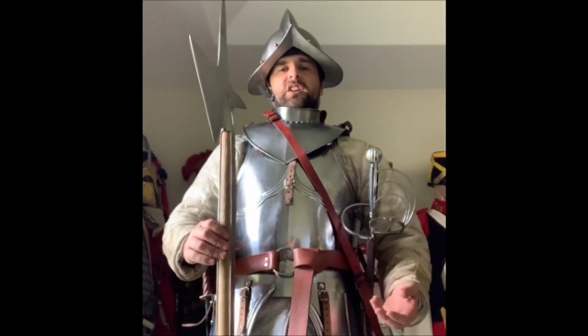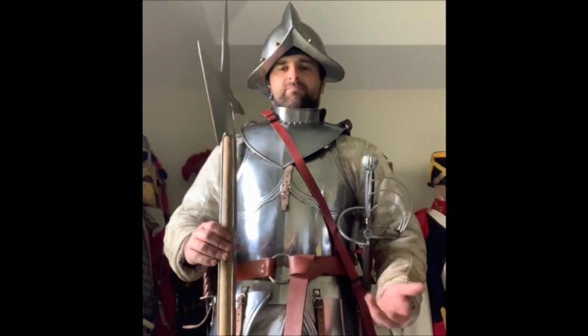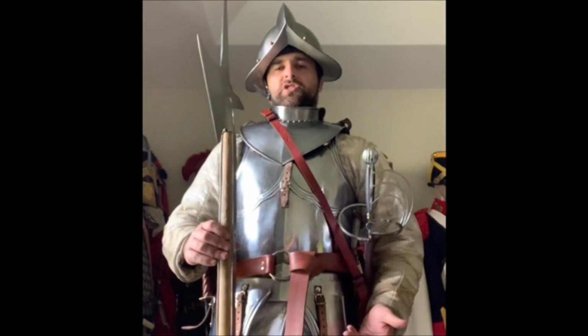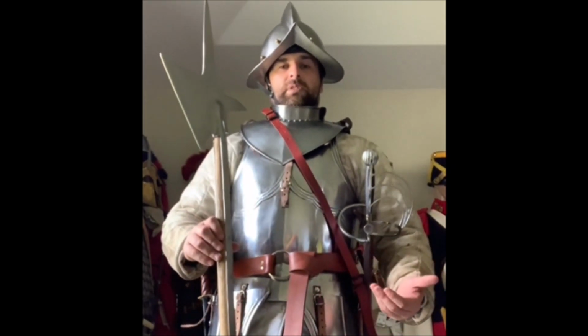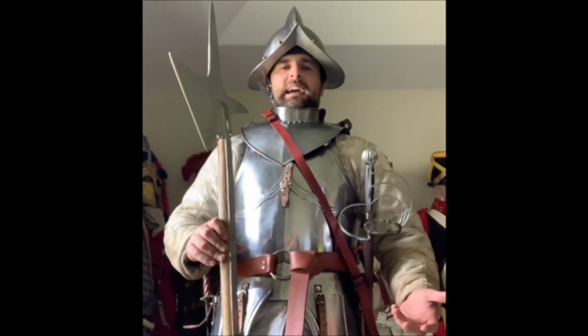It's not going to be as awesome on Native American battlefields, simply because there's not a lot of armor. The armor they do wear is usually cotton. It's stuff that can be penetrated fairly easily. So this one isn't going to be as effective as you're going to see in Europe, but it's still going to be very effective at killing enemies. It's a cheap, no-nonsense solution to anti-cavalry defense.